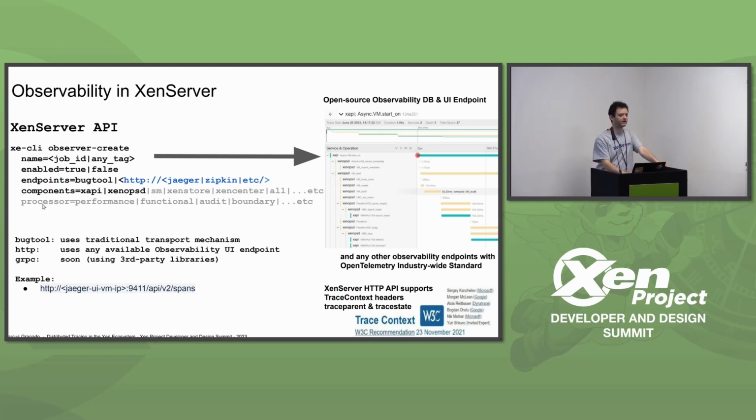Different teams can implement this on their own, and this can all happen in parallel if you want to. And also, in the future, we're going to have something associated. It's called a processor. That's part of the standard. That means that when you collect the data, you may want to process that. For instance, you may want to capture the data from the code, but only submit or flush to this buffer that's going to be processed later.